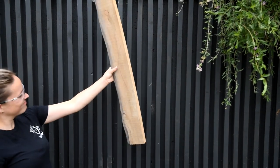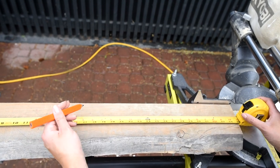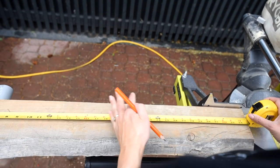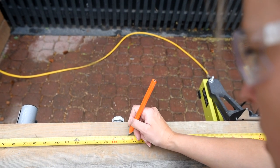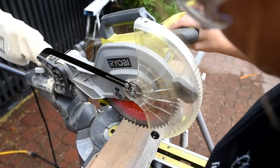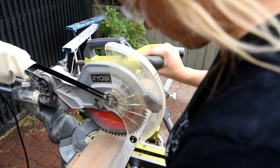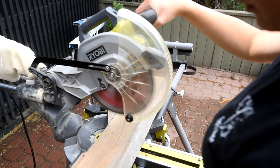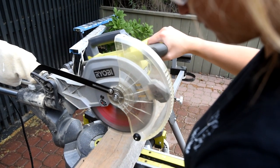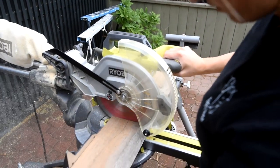I had this very thin piece of live edge wood left over from a desk that I made years ago and I have been holding on to it — my husband's tried to throw it out so many times. It's so thin that I couldn't make a side table out of it if I cut it in half and stuck it together; it would be just such a skinny side table. So adding this acrylic river down the middle is the perfect way to bulk it up and make it the perfect size of side table.